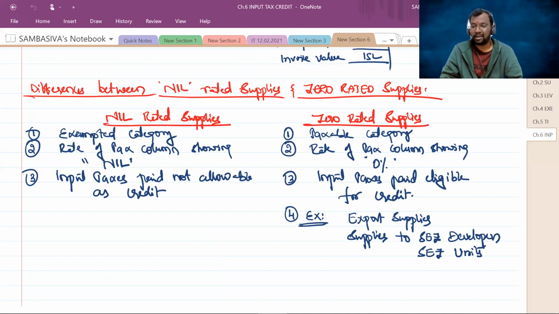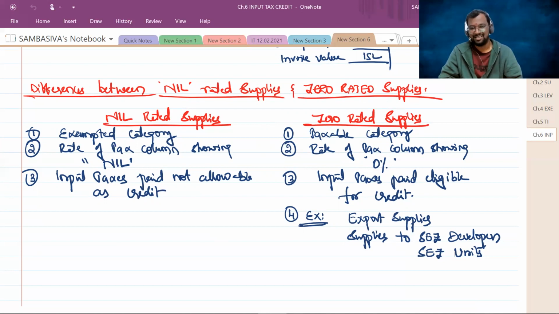So for the purpose of encouragement, we should not levy any GST. Right, sir? Sir, in that scenario, can we directly cover them under the exempted category? No. Why zero rated category? The reason is, if we covered them under the exempted category, they would become ineligible for input tax credit. That is why we have covered them under zero rated supplies. Their output goods are taxable, but taxable at 0%. Since their output goods are taxable, whatever input taxes they paid are eligible for input tax credit. That's the main reason, sir.